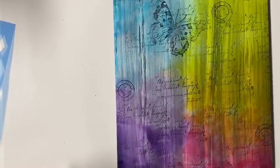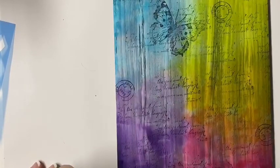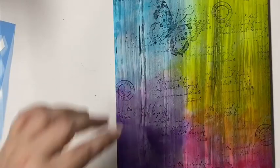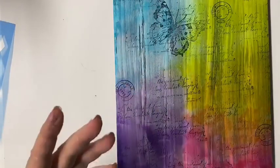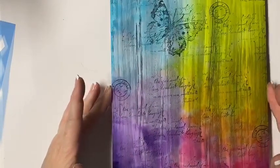You have a couple of options. You can do your stenciling beforehand, or you can do it after the fact. It doesn't really matter. I like it either way, but if you do it after the fact, I find that you get some interesting effects when the stencil elements overlap some of the painted elements. So you can do it that way. I like the look of it.